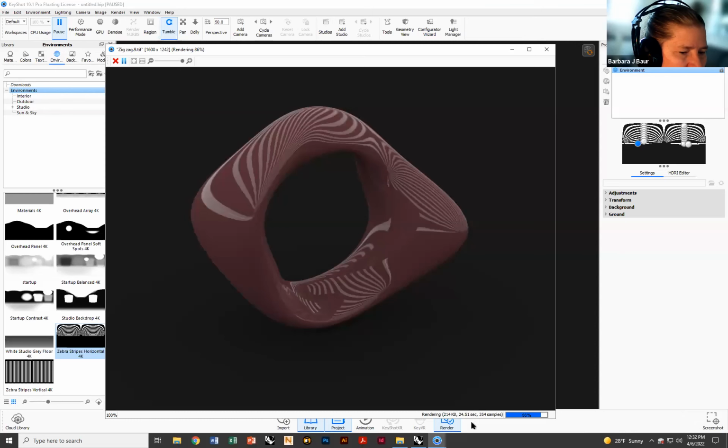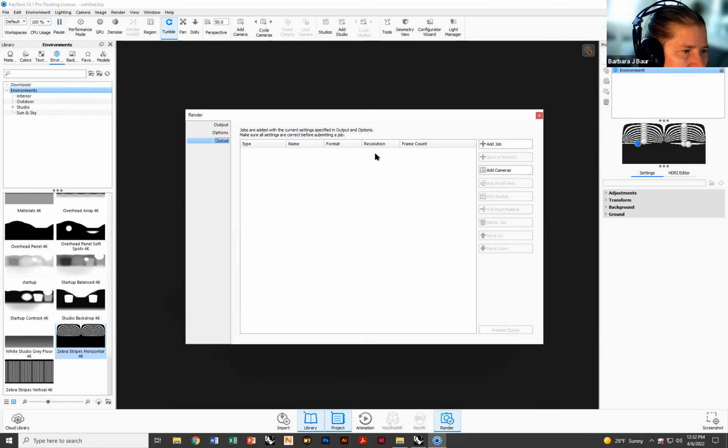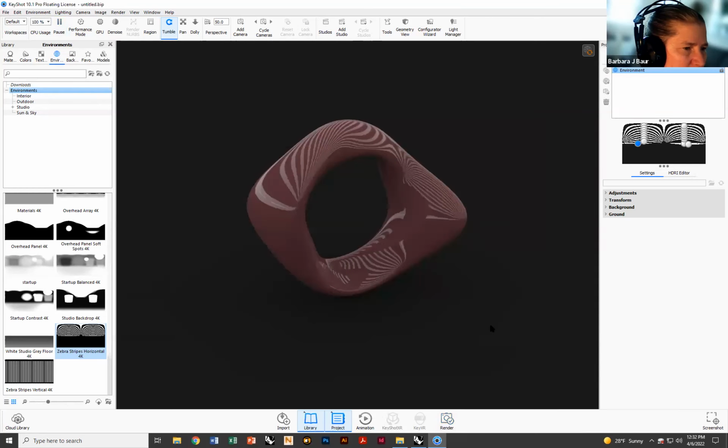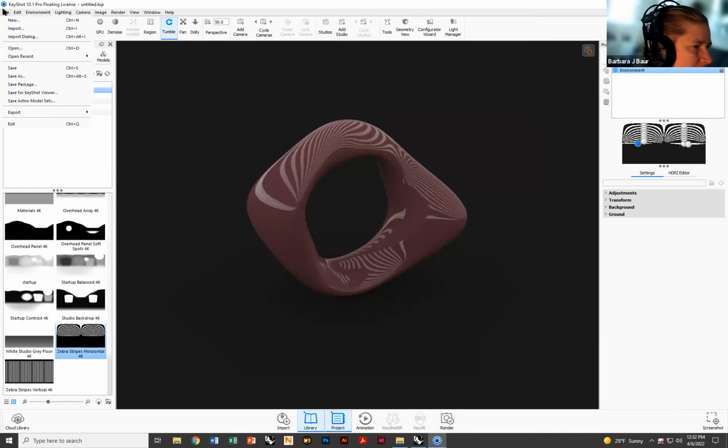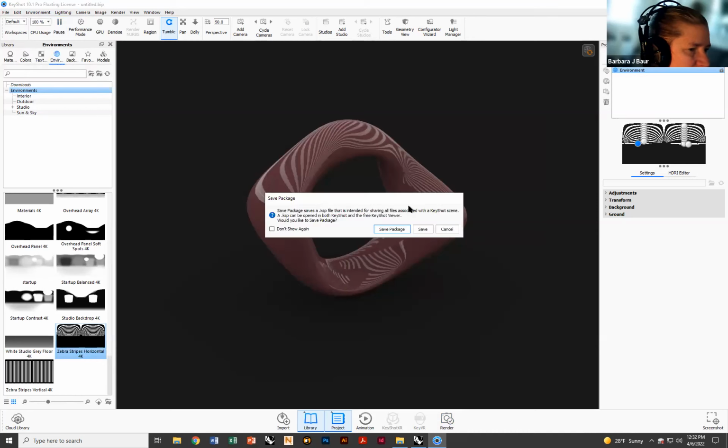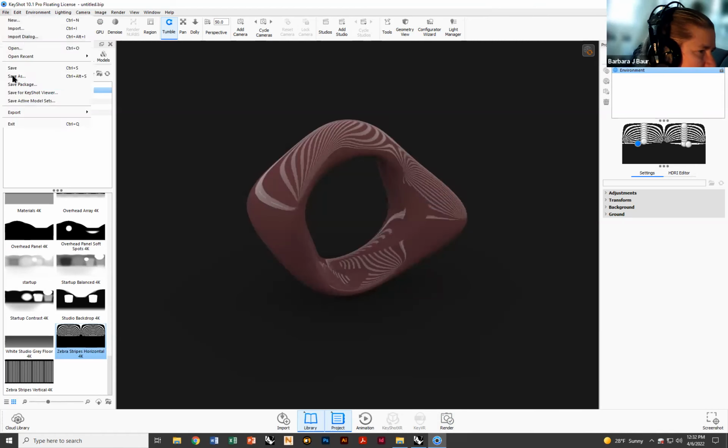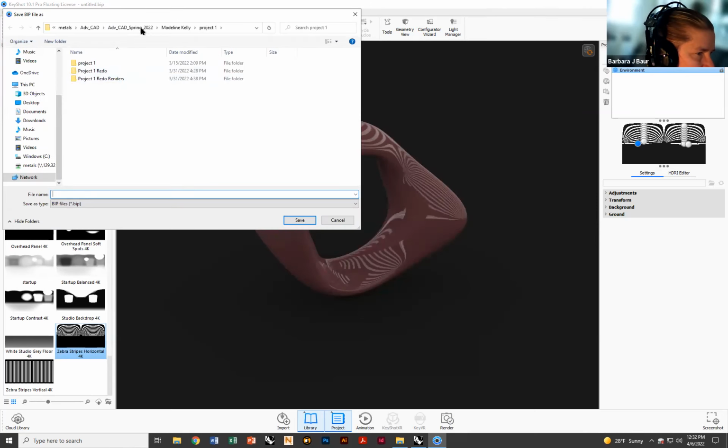So yeah, I mean, that took what? Here we go. We're at 25. It's probably going to be about 30 seconds. Yeah, there we go. So that's the end of our queue. If I wanted to, I could save this. We would save the whole package. But before we do, let's make sure about where it's going to save it.